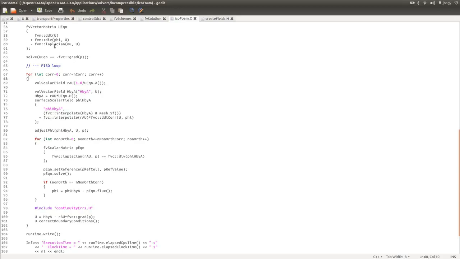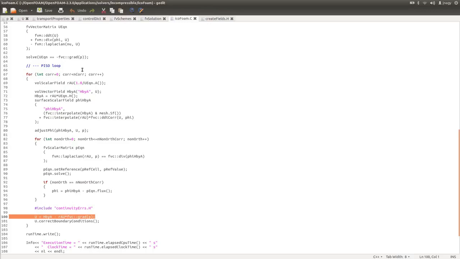So what we are doing here, we are entering the first loop and the second loop. There we are solving the pressure equation of the PISO loop twice, and then we are going out of the inner loop. Then we update our velocity with the new pressure value. Then we again enter.